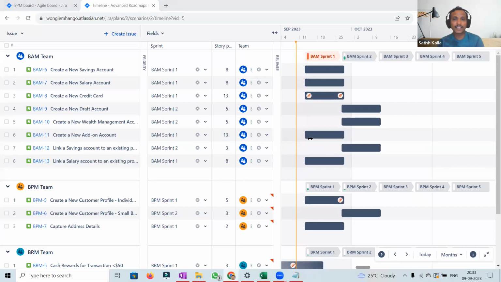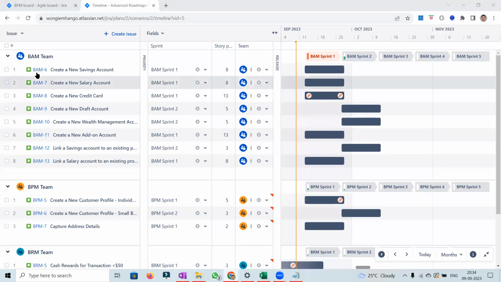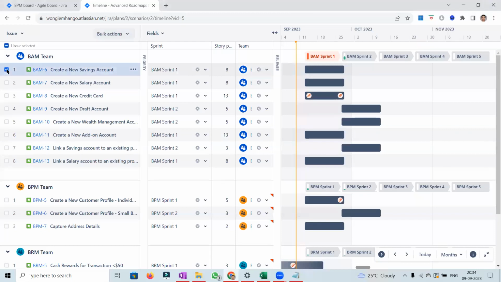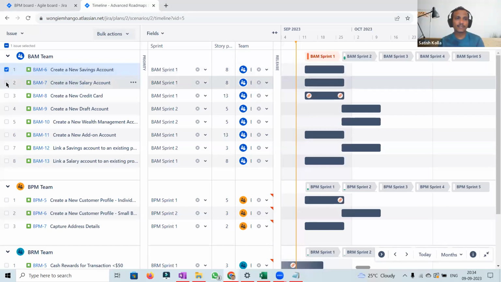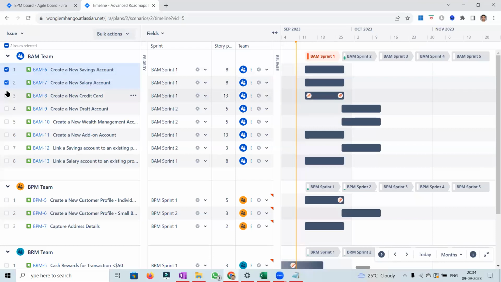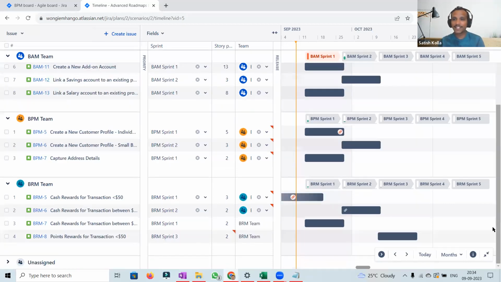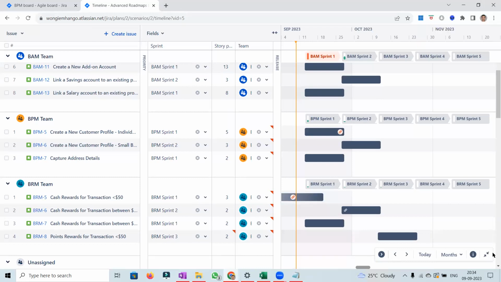What if we click the checkbox and do it? Which checkbox, Vicky? I haven't got it. Yeah, the checkbox on the left-hand side. This one? Yeah. Okay. And do simultaneous changes. Click the other two things. Bulk actions. Oh, bulk edit enabled. Okay, now. Okay. Let me try. Thanks. Wongi will be more happy than me. For sure.